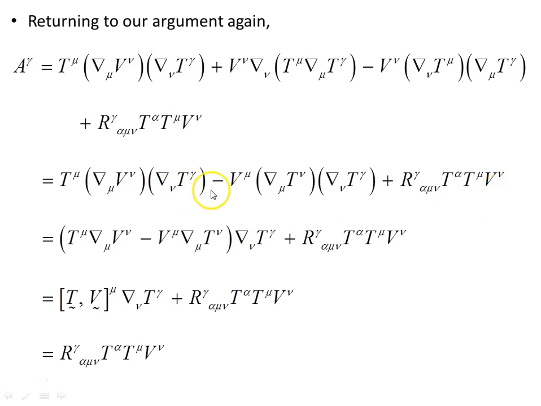Now, let's factorise out this common term here. Put that out here like that. And we're left plus Riemann tensor part over here. Now we notice we recognise this as the commutator, the components of the commutator. So we write that in here, times the factor we pulled out earlier, plus the Riemann part here gives us this. And that gives us the Riemann tensor times this object, because if you remember earlier, the commutator was 0. So this part went to 0 as well. And so the relative acceleration vector component, A gamma, is equal to the Riemann tensor components and this object times these factors here.